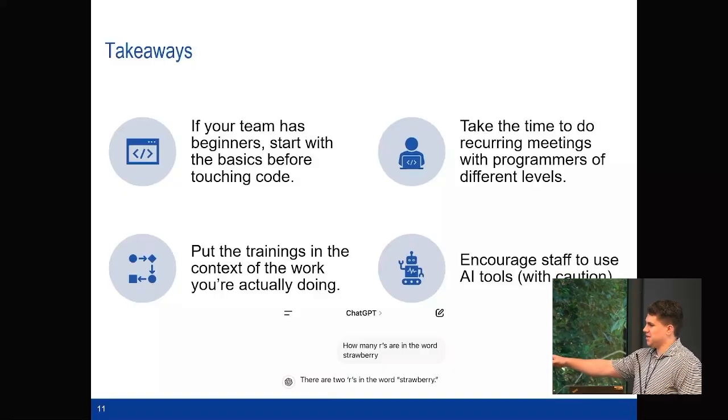And here was a little example of a ChatGPT interaction that circulated on social media a few months ago, where you asked how many R's are in the word strawberry, and it said 2. This was a good example to illustrate that it can be wrong with simple things and give you completely wrong information.